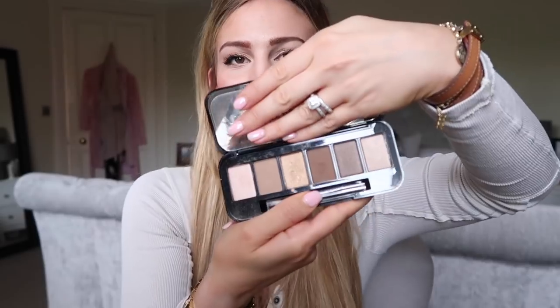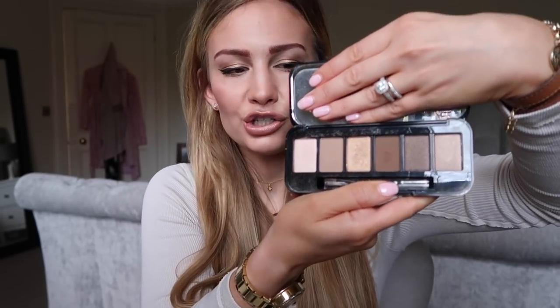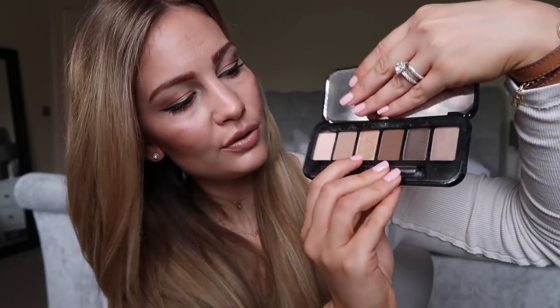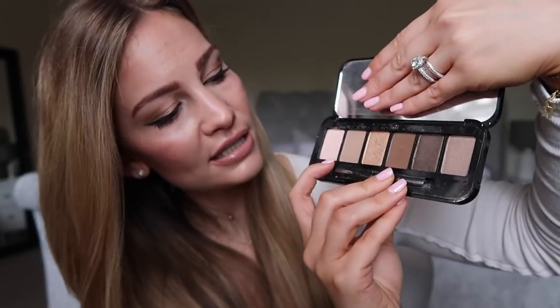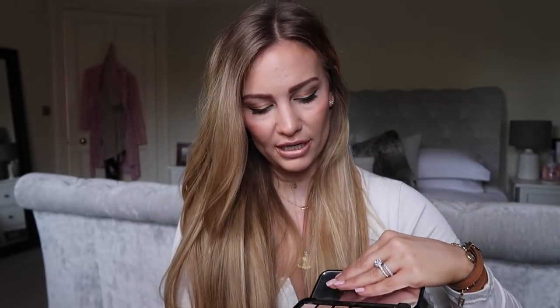It's by Buxom and it is the May Contain Nudity eyeshadow palette. For all of you girls who love your eyeshadow palettes — especially your naked or nude palettes — it's your basic nudes and neutrals. If you don't like gold, you probably won't like this palette; it's quite warm. The shades I've been using are Satin Seduction all over my lid, Gold Status on my lid, then in the crease Gimme Gorgeous and Big Spender, which are the two mattes. I really like this. The snakeskin packaging is quite cool and I like how tiny it is — far more practical than a palette with a hundred colours where you use like three.